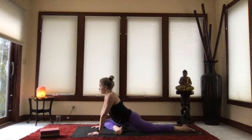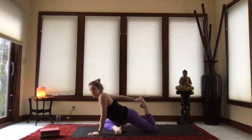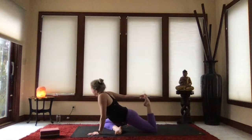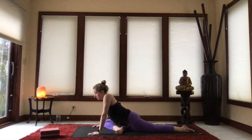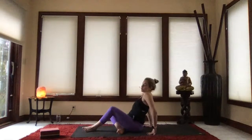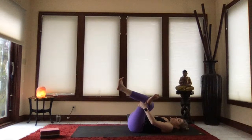Now, before you fold forward, if you choose to, you can bend your back knee and catch your foot just to get a good release in your quad. If this doesn't feel good, you can lay on your back and cross your ankle over your left thigh knee area, which I'll show you in just a moment. If you're bound, release. Half pigeon. If you need a variation of it, lay on your back, cross your ankle over your thigh knee. Right ankle's on top right now.